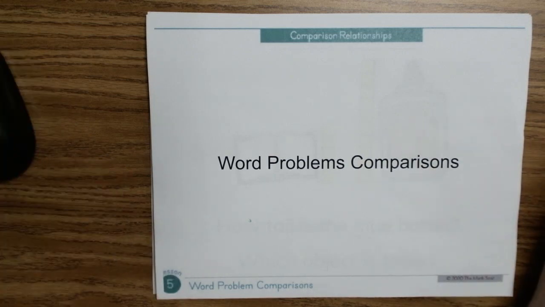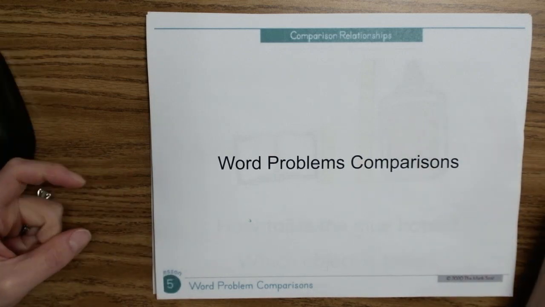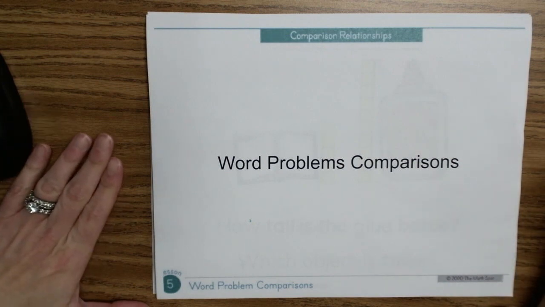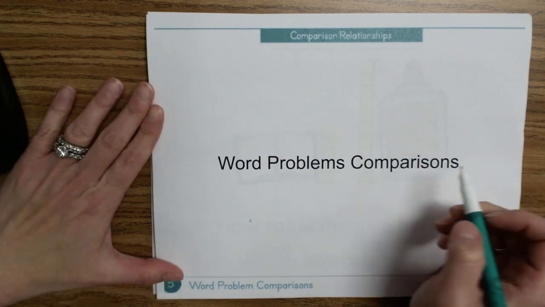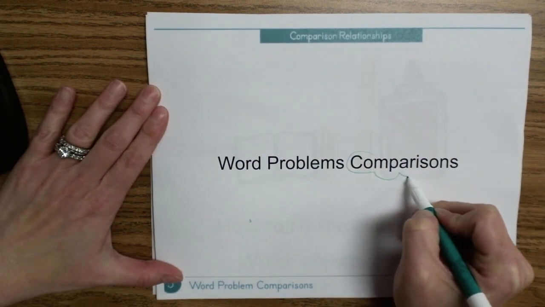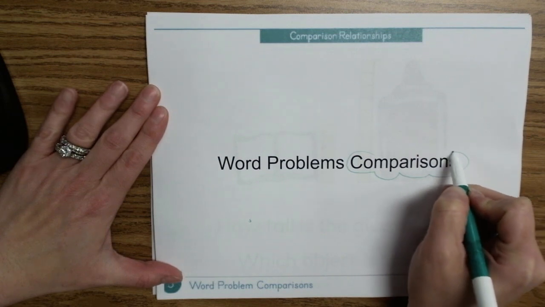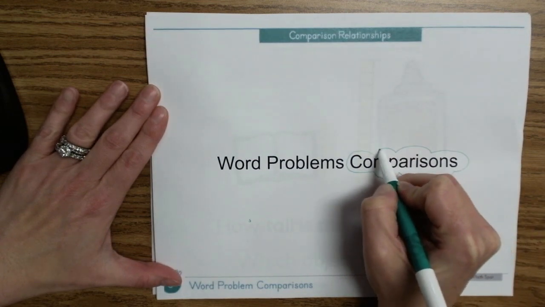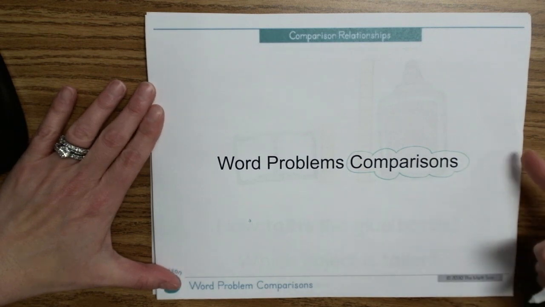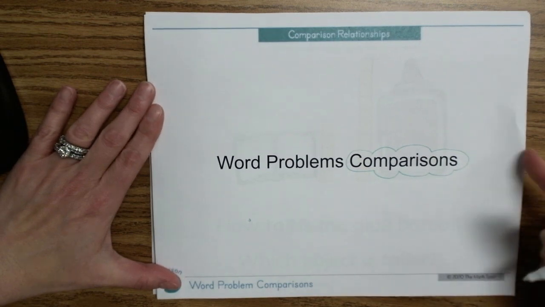All right, first grade. So we're going to continue on with word problems. But this week, we are going to talk about comparison word problems, okay? And comparison word problems are a bit tricky, but we can do it. We understand it. And so we're going to take it one piece at a time, and we are going to work through comparing word problems, okay?